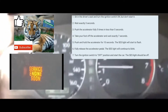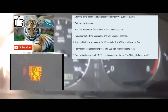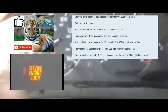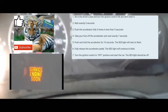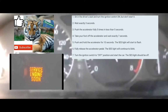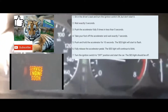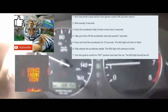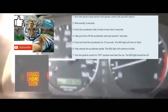Afterwards, you're gonna count 7 seconds. 1,000, 2 1,000, 3 1,000, 4 1,000, 5 1,000, 6 1,000, 7 1,000. Then you're gonna put your foot on the accelerator. You're gonna hold it there for 10 to 14 seconds, counting up to 14 1,000, at which point your service engine soon light should start blinking.